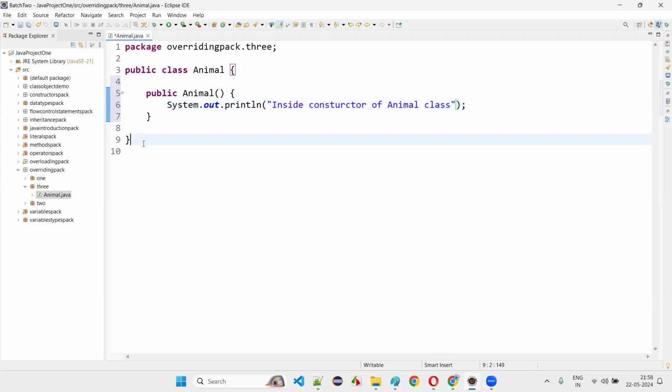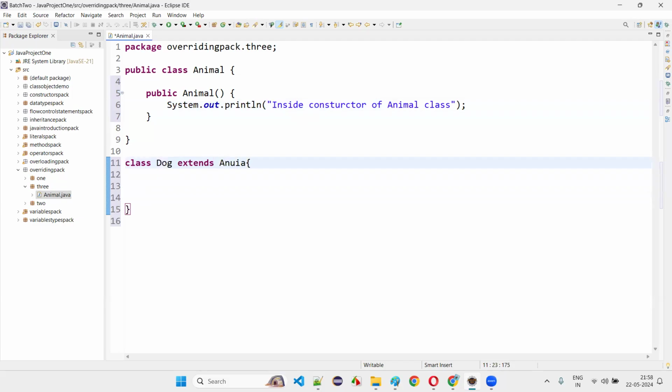Now I'll create one more class, Dog, and make this Dog class extend the Animal class. Now Dog is a child class of the Animal class. If I have to create a constructor in the Dog class, how to create it? Public. The name of the constructor should match the name of the class.